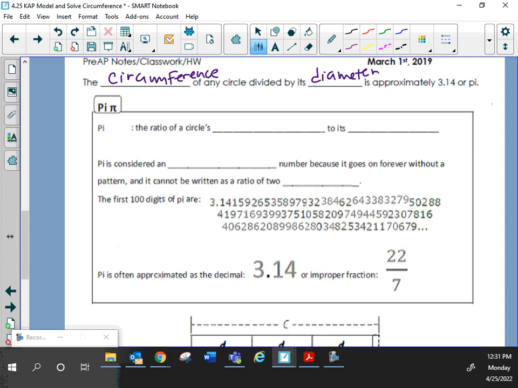Okay, so again, that is how we spell pi. There's no E in it, it's just pi. There's the symbol pi. You can write it in different ways, I don't care, as long as there are two legs in a line. Again, it's the ratio of circumference to diameter. One more time, it's the ratio of circumference to diameter. I think it's important. How many times have we written it already? Three times.